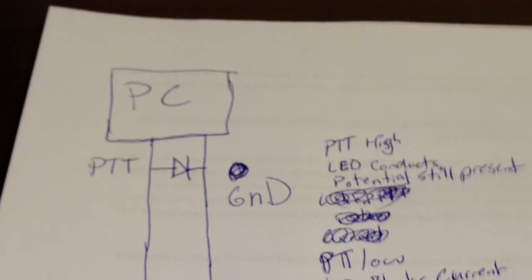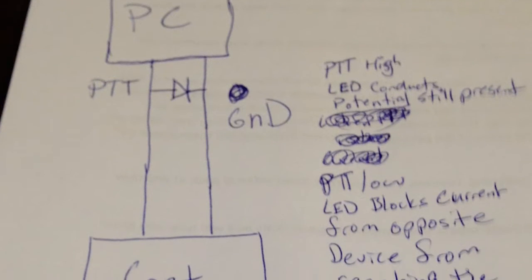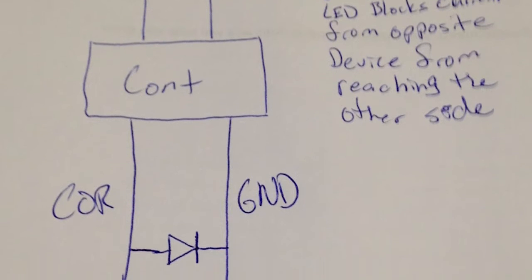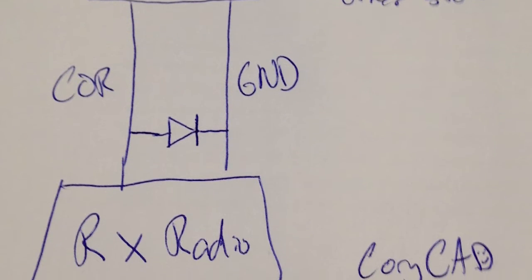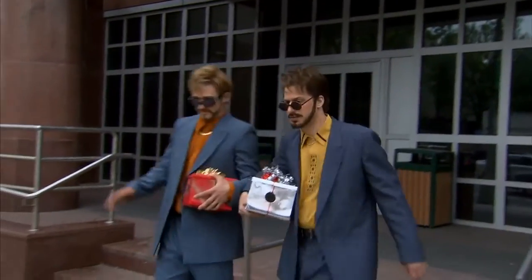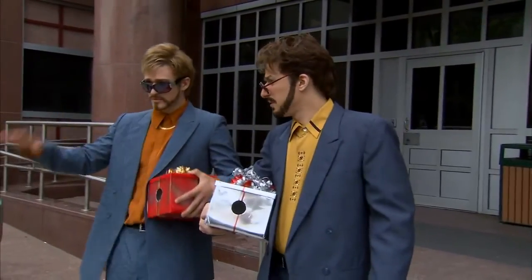Repeaters can tease your brain — it helps to draw pictures and diagram things. They listen on one frequency while talking on another, and the controller and computer both need to know when the receive radio squelches open, and that's the COR line. If you want to key the whole system with a computer, you have to key the COR line at the controller, or no one on the EchoLink side will hear anyone on the RF side. When it came to assembly, step one was cut a hole in the box, step two was put my junk in that box, and step three was to make her flip the switch. Everything worked.